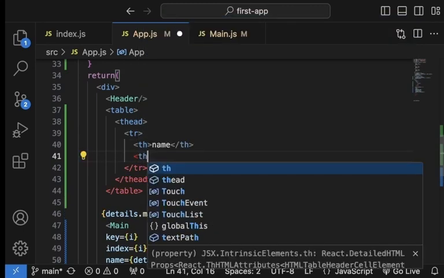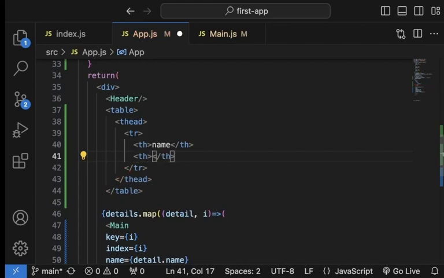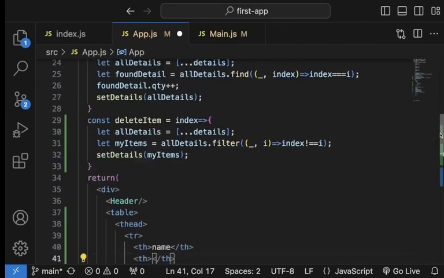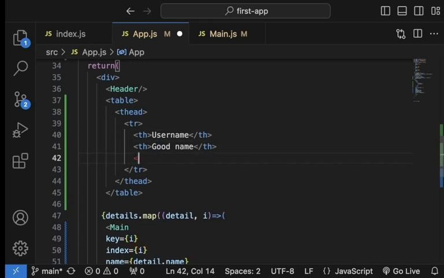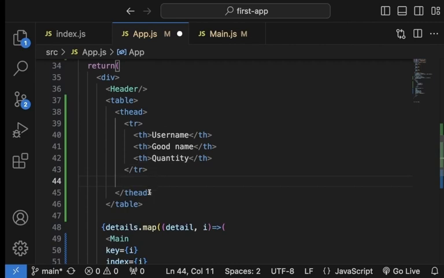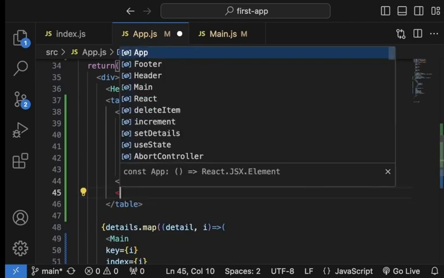We have the good name. This one we can say person name or username, something. I say this one is good name. And this one is quantity. Quantity like this.